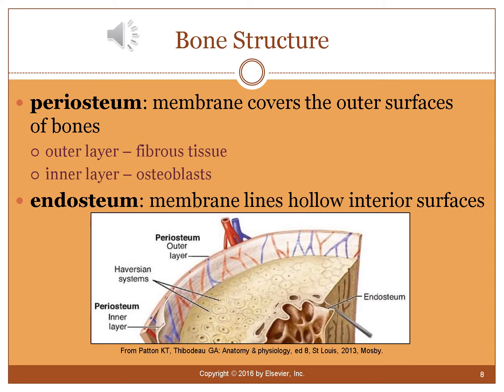So bone structure, basically going to just do a voiceover for this for how to say some of these terms. Most of you said them correctly in your assignments, but periosteum, peri meaning outside, so a membrane that covers the outside surface, and endosteum, anything that's endo is inside. So that is the membrane that lines the hollow interior surface of the bone or the medulla where the bone marrow is kept. They are both fibrous tissues.